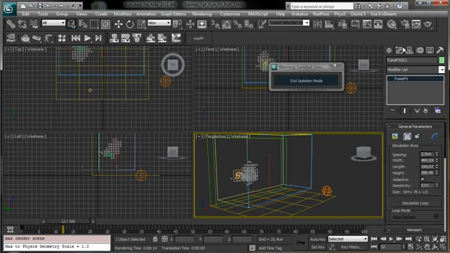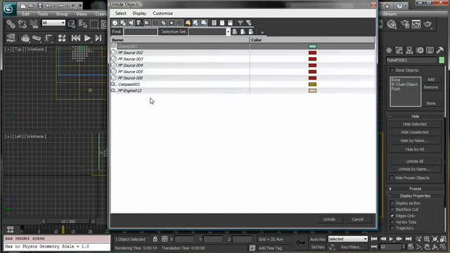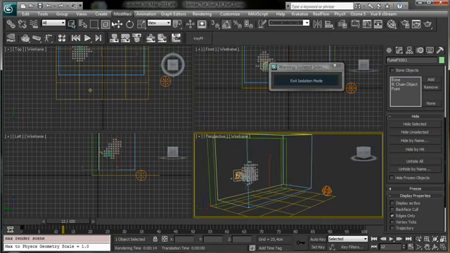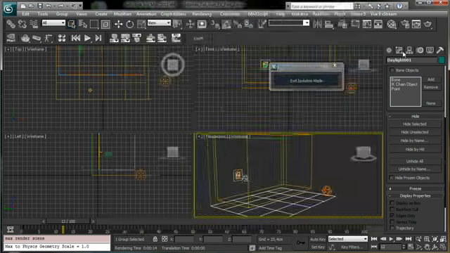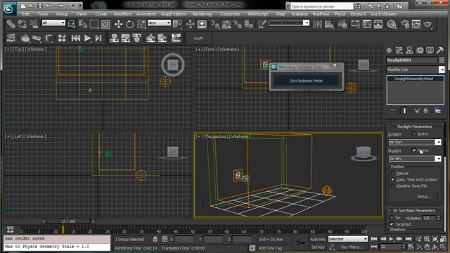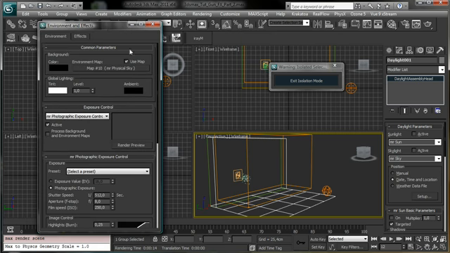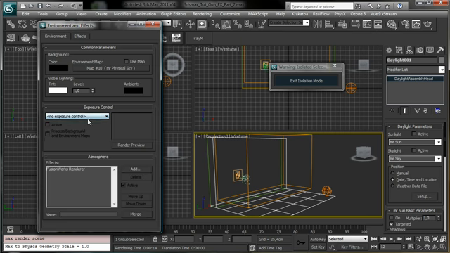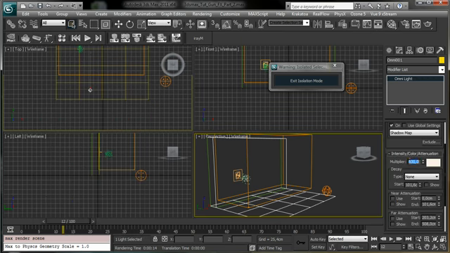So let's go there and select the daylight, and we can set it to off. Then we can go into the exposure control, and we can remove for the moment the environment map and the exposure, and then let's go there and say 1.